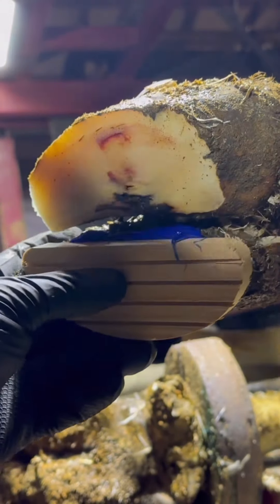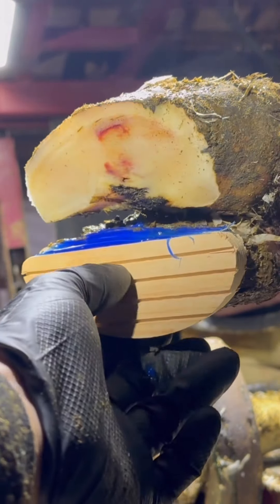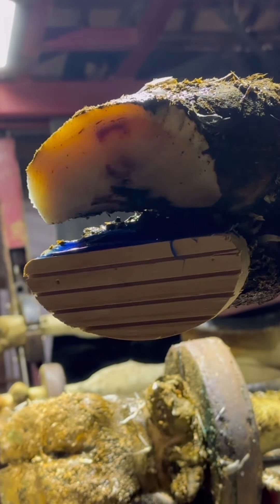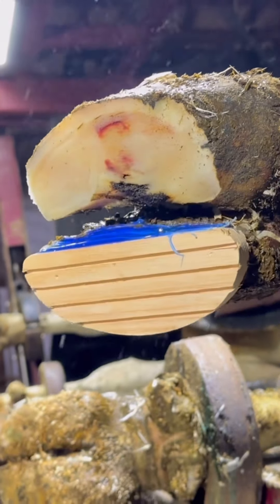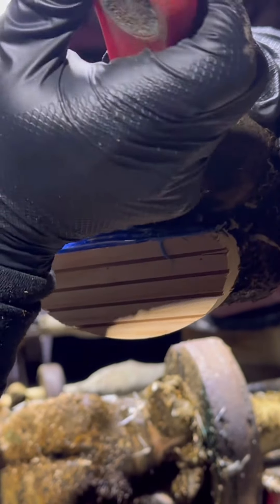At this point, my focus was to get that bottom toe cleaned off as soon as I could so I could get the block on, for a number of reasons. Some people ask me, why don't you put the block on after you're done trimming? Well, I want to make sure that toe is dry, so if anything were to leak out of the ulcer, I don't want it on my dry toe and then have to block it. The block glue takes about three to four minutes to properly set, so when she leaves the chute, we're sure it will stay on and we're not forced to bring this cow back and put a block on again.